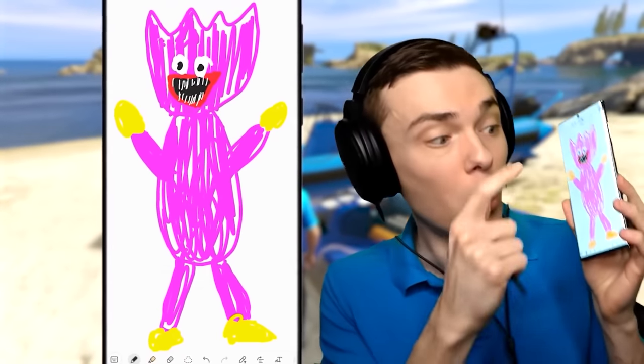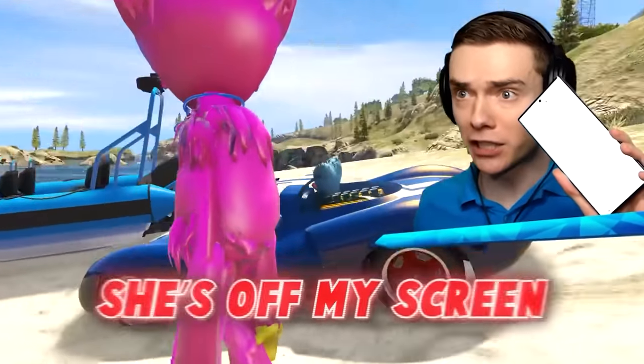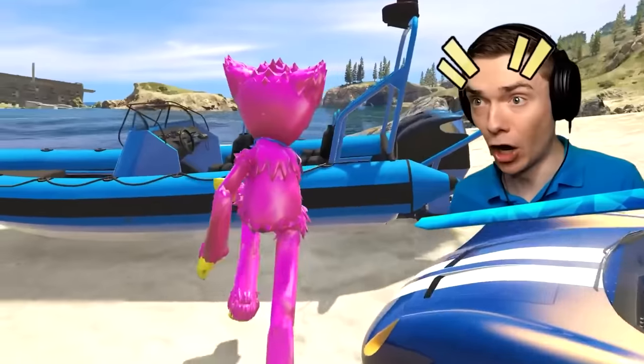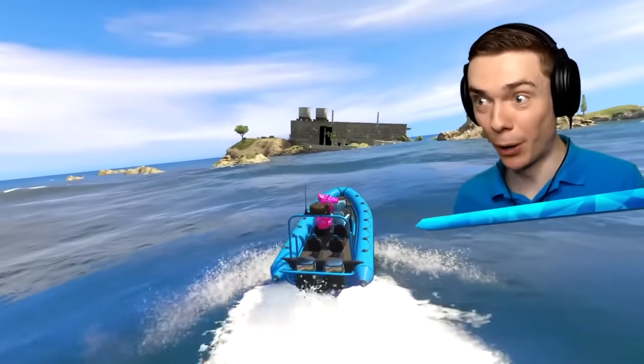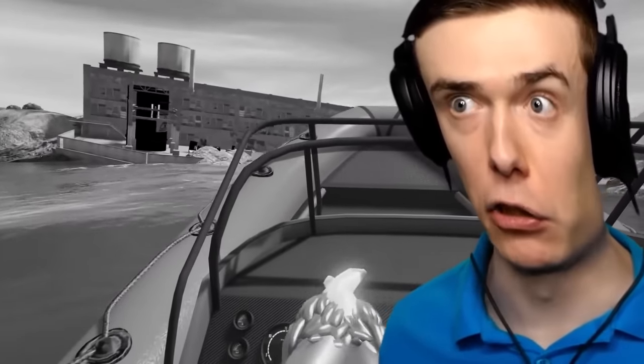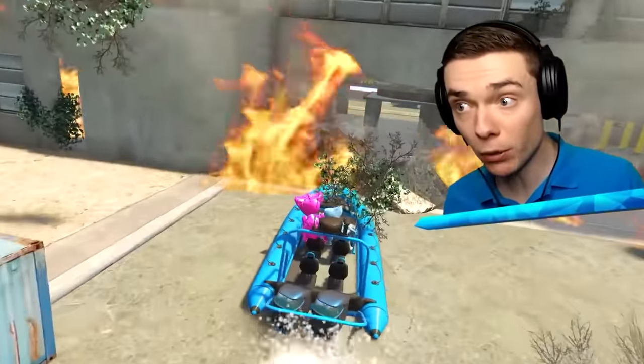Well, you know what we're gonna do? 1, 2, 3! Oh no! Wait! What happened? She's off my screen, but... Have we become Kissy Missy? Oh no, that's bad. Huggy, come with us, man. All right, so we're in the boat that we drew. Now we're gonna go to the factory that, quite frankly, we didn't draw. All right, where is Poppy? I don't even see her. Where is she? She was supposed to be right over here.